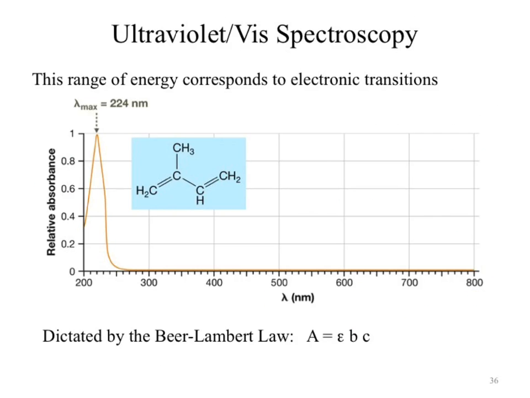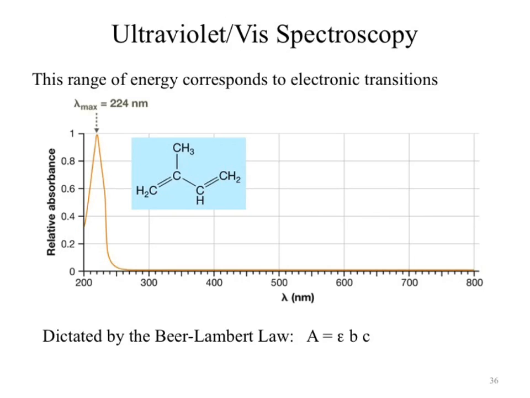So here's our first UV-Vis spectra. If we take a look, you'll notice that it reports according to wavelengths. From 400 to about 700 happens to be the visible range of our electromagnetic spectrum. This 200 to 400 tends to be our ultraviolet section, and that's where a lot of our UV-Vis spectroscopy shows up.